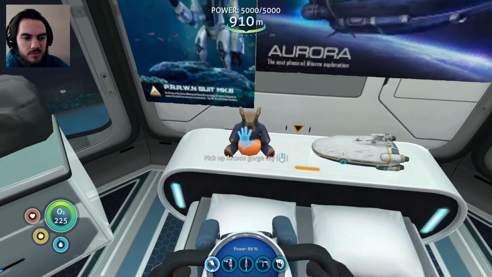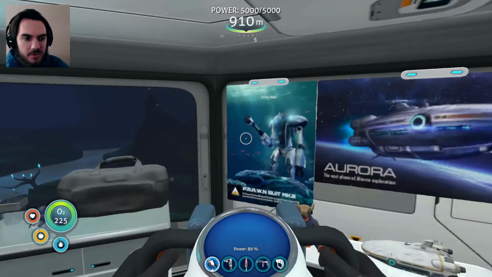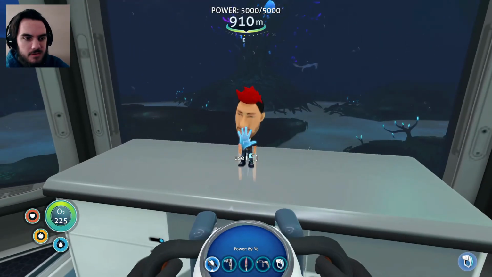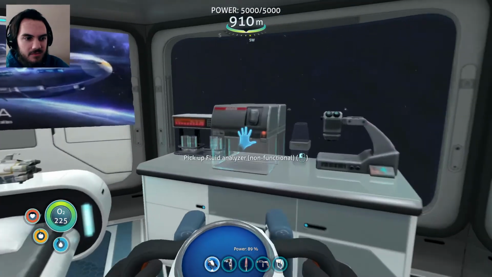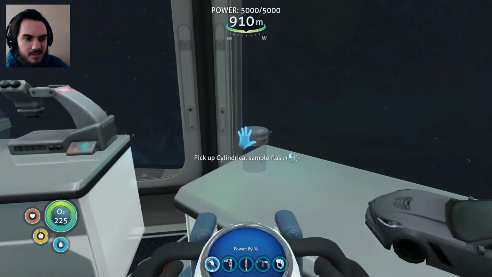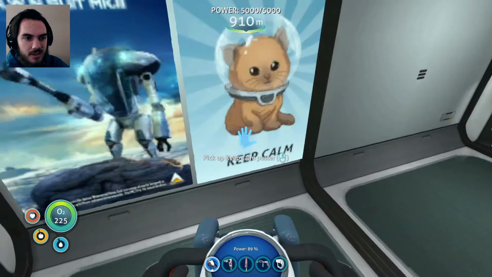Goodbye, George, Gorge, Jorge, I don't know. Goodbye, arcade doll. Goodbye, Aurora miniature. Goodbye, Aurora poster and sea prawn poster. Goodbye, Markiplier. Hello, everybody. My name is Markiplier. Goodbye, Markiplier. Goodbye, microscope equipment and duffel bag, and fluid analyzers and the sorts. Goodbye, toy car and gray cap, and cylindrical sample flask. Goodbye, prawn suit posters 1 and 2, and keep calm kitty posters 1 and 2.